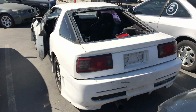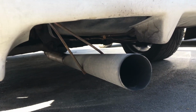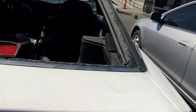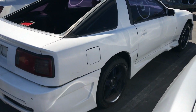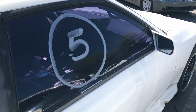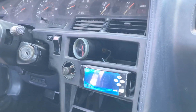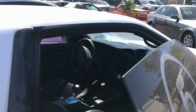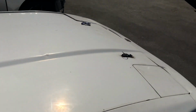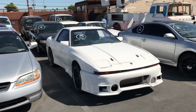But the Toyota Supra does have the turbo. Looks like it's definitely straight pipe. That's a long straight pipe. It's definitely straight piped. Might have been a little drift mobile. They got some type of little lippage on these wheels. But if you look on this side, glove box is completely out. It's an 86, guys, so keep that in mind. Man, back in the day in New York or something, in the 80s, this thing would have been a beast. A nice red one, driving down somewhere in Harlem or something.